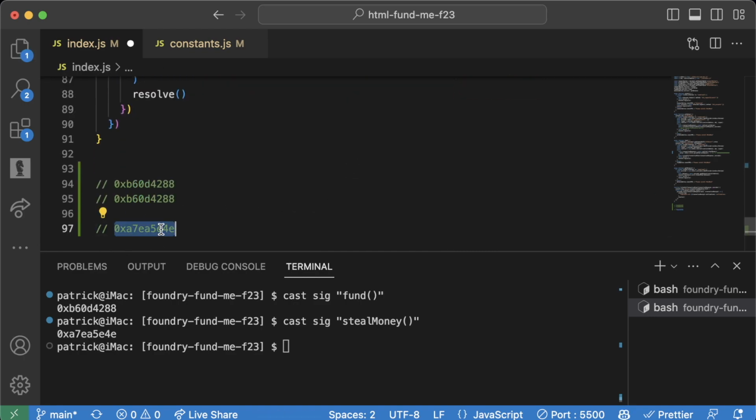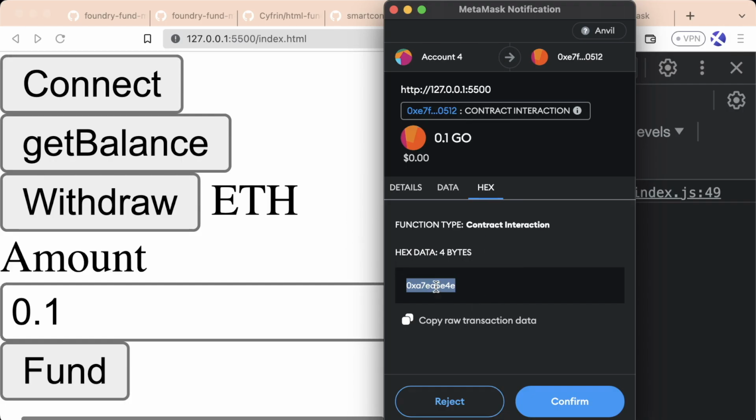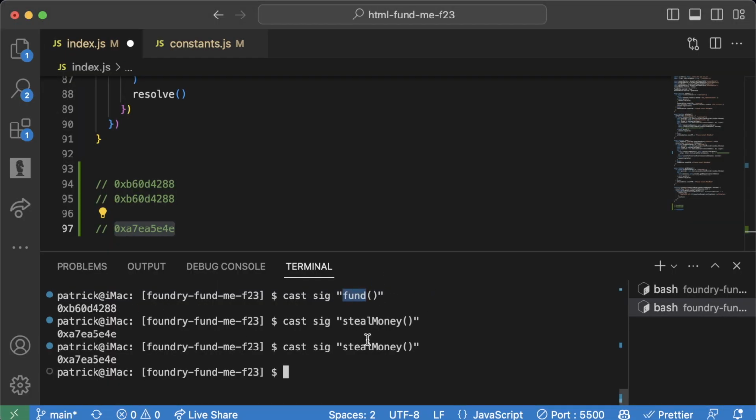We can say, oh, it looks like this is the function that our MetaMask is calling, and we can run cast sig steal money like this and see, oh my goodness, our website is actually calling the steal money function and not the fund function that I want it to be calling. So this is a taste of how we can actually verify the transactions that we're calling.